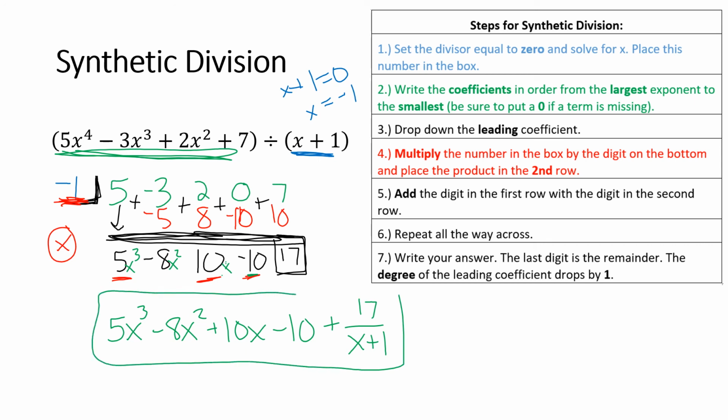Okay, so yeah, synthetic division is wonderful. It's a very simple and efficient process. No matter how big or how short the problem is, it takes up exactly the same amount of space on your paper. The only problem is that it doesn't work in every single situation. It only works if you're dividing by a linear expression with a coefficient of 1. So if you're just dividing by one single x, that's the only time when synthetic division would be appropriate.